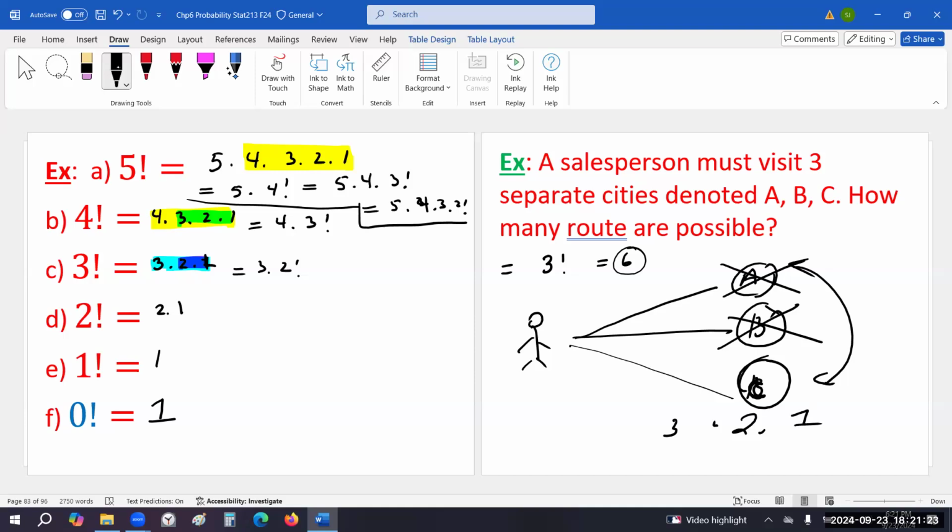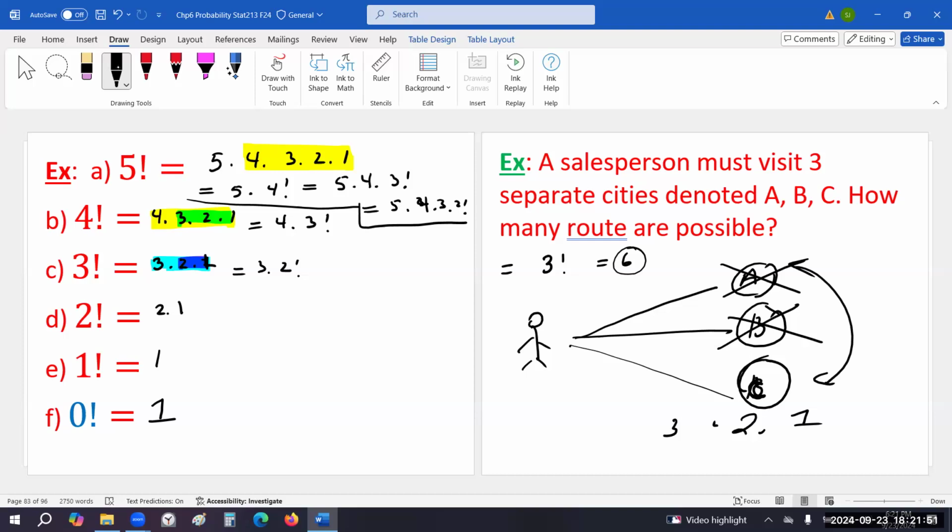So this is the counting rule. You start by your steps. In the first step, he has 3 choices. Once he is done with his first step, now he has 2 choices. Once he is done with the second choice, now he has only 1 choice left. So 3 times 2 times 1. We multiplied all the outcomes. And that gives us 3 factorial.